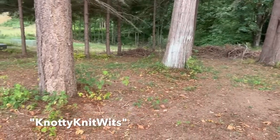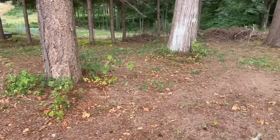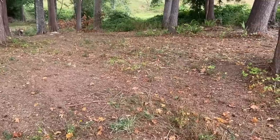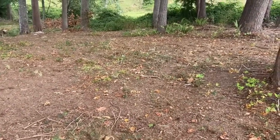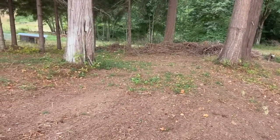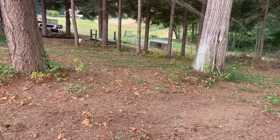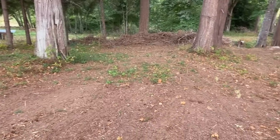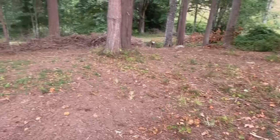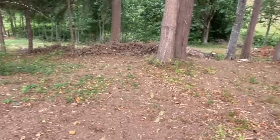This is the hill that I raked with the rake attachment, and it did really well. I mean, obviously you can see a few branches here and there. It's not gonna grab every single thing. But I went over this a couple times with it and basically put the bucket down close to the ground. And I wanna say I had the forks on, the trash forks, but anyway. And then I basically just raked this hill. And as I got piles down at the bottom, then I pushed them up into the big piles at the end there with the trash forks and the bucket.